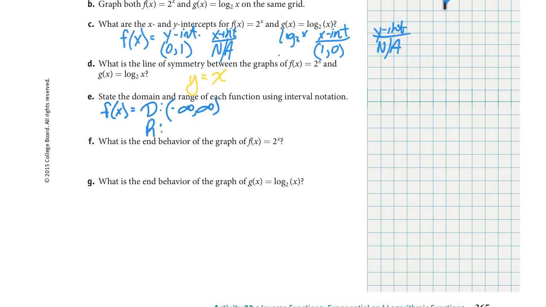And its range, and this one was not manipulated. Remember, that's up or down. Let me change my colors. I just realized I graphed in red, so let's stick to red. The domain is all real numbers from -infinity to +infinity. And the range, we look at that graph, we can see, well, it's starting at 0 and moving up, so that would be from 0 to infinity.